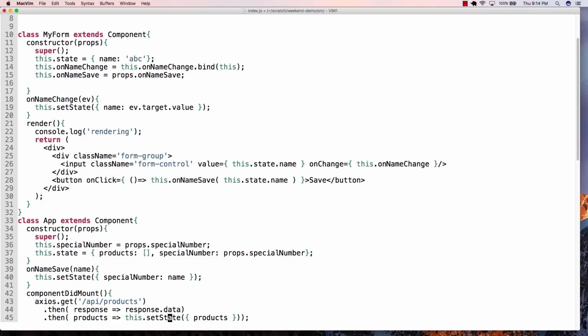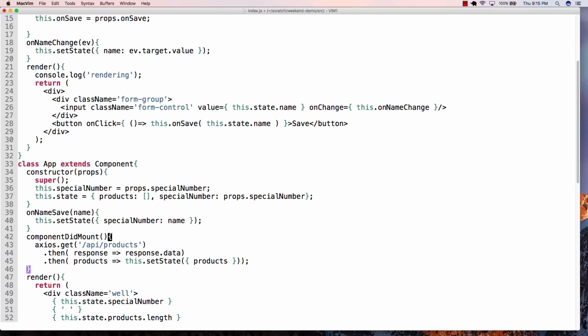So one thing that's going to happen here is that I've got my OnNameSave. No, let's rename this. This is silly. Let's call it OnSave. Better. Props OnSave. And we'll say OnSave. And when we go over here, let's keep this a little simpler.